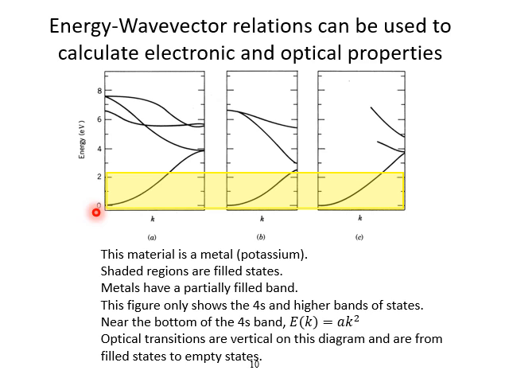And again, these plots that we have here are called energy band diagrams or dispersion relations. And these, again, tell us how the energy of an electron in the system changes as the wave vector changes. In this particular case, this band that we're looking at here is essentially the 4s state of the potassium atom. And the 4s state is actually half filled because there's only one electron, and the s state can hold 2 electrons.